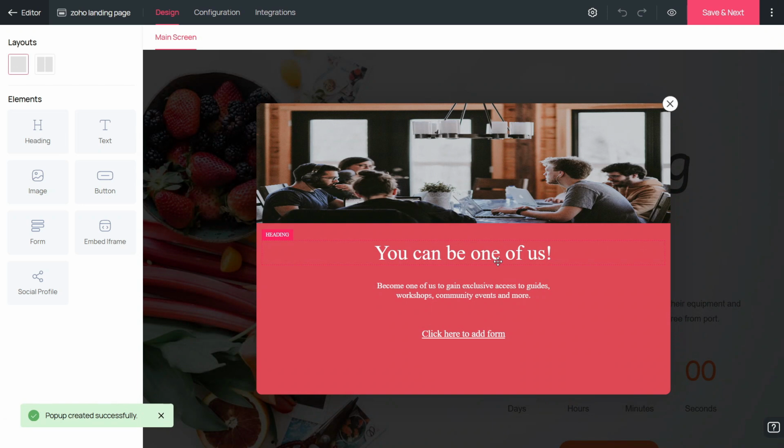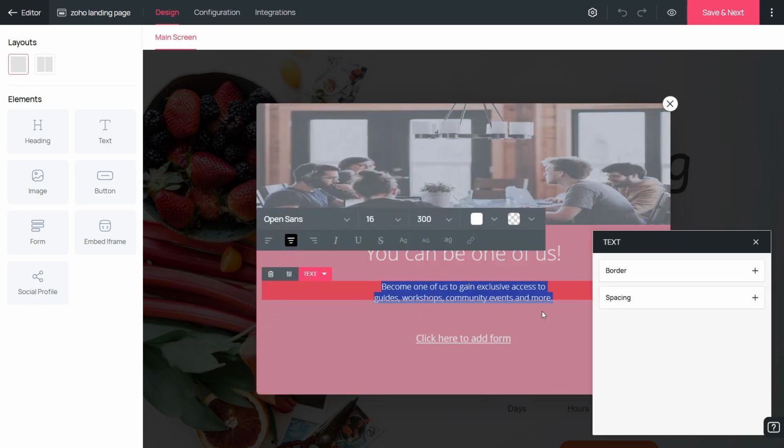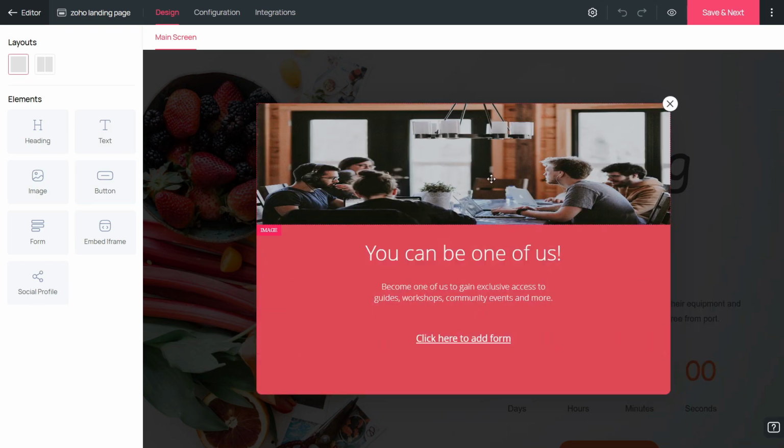And it will be added now to the form. You can drag this basically here, and you have more controls here if you want to customize the border, the spacing, and more. Now if you go back here, you can add more headings along the way. You can drag and drop it here from text.